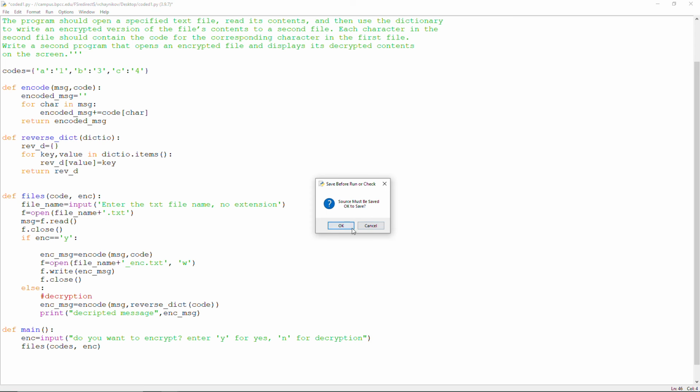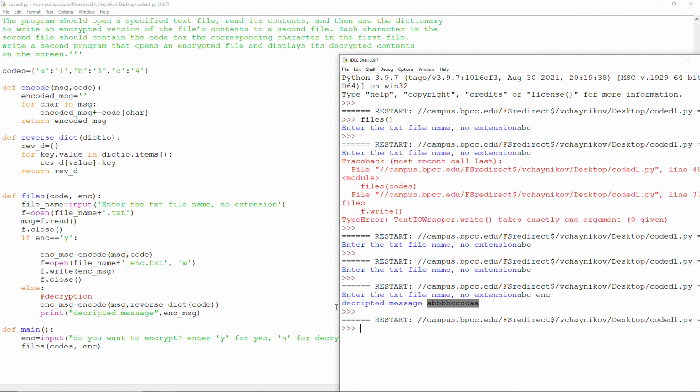Let's run and see if it works. Call main. Do you want to encrypt? Yes, I want to encrypt ABC. Worked out. Let's rerun our main.